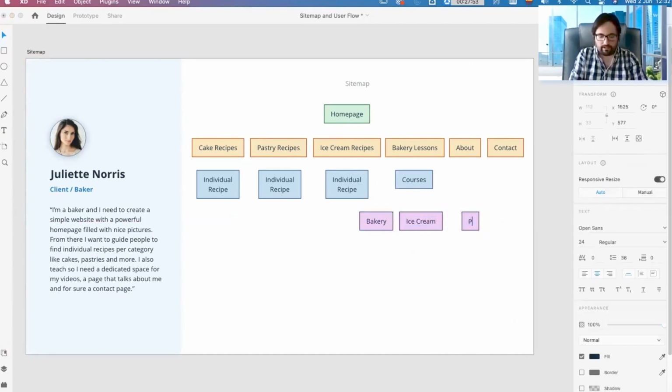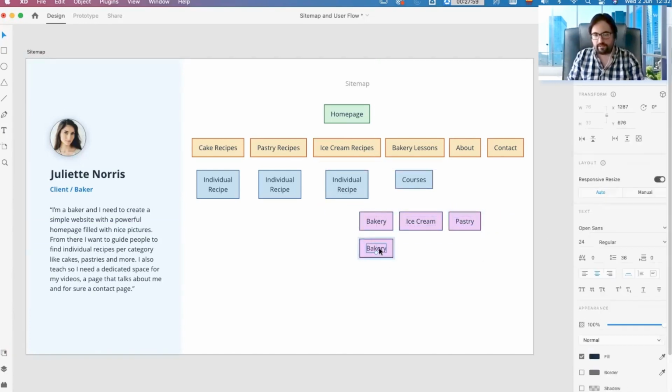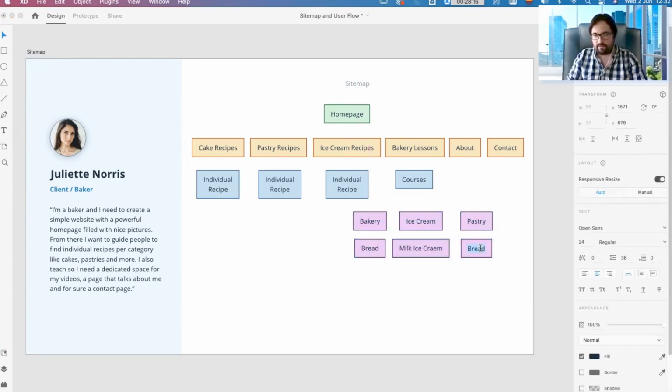Right? And the cool thing is that maybe each of these courses even has an individual page that has, I don't know, bread, milk ice cream, or whatever, like the internal categories that you would see within each one of these. Piece of pastry, I don't know, maybe. What's an example of a pastry?